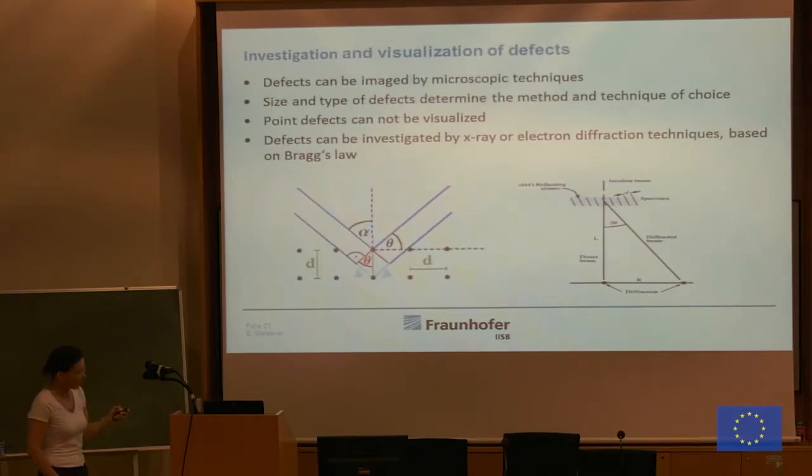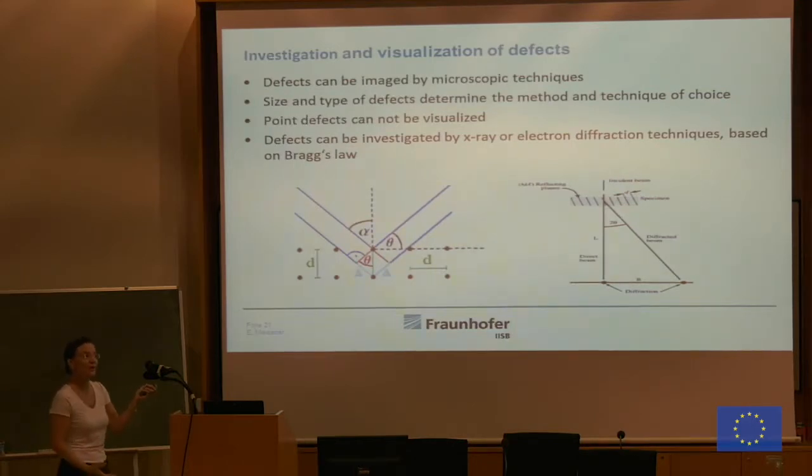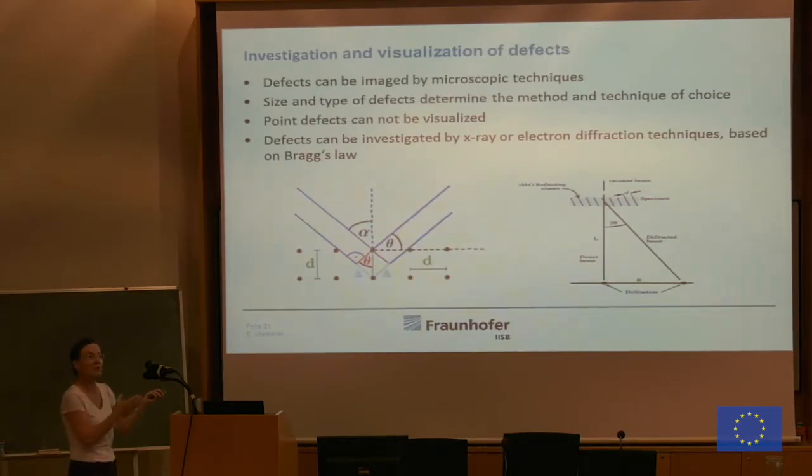And I show you how they look, because I will show you in a short excursion how we can visualize the defects. And all defects normally mean that your lattice is distorted. And as soon as a lattice is distorted, you can use the Bragg's condition, the Bragg diffraction condition, for visualizing. So as soon as you have a distorted lattice, the Bragg condition will not be true for this place where you bring your crystal to a diffraction, and it means that it creates a contrast which you can make visible.